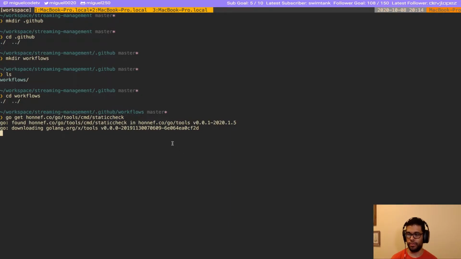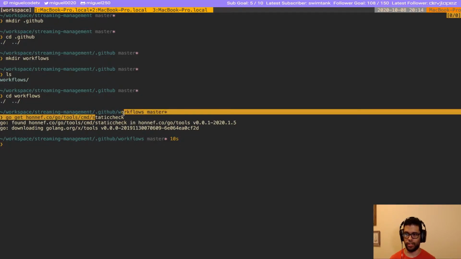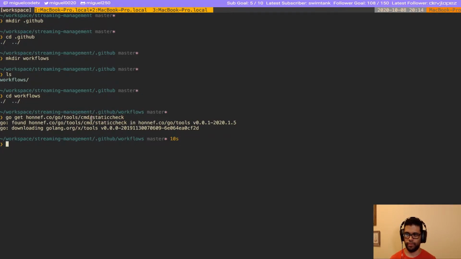So the goal is to be able to have some of the tools running locally as well, so I could just run them and see if there's any errors. The way it will work is that I'm going to create a pull request that has all these different tools that we're going to be using, as well as the one we're going to be using for the static lint. Okay, so let's see.